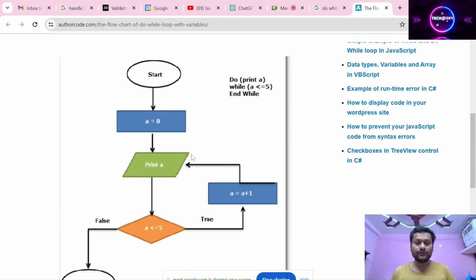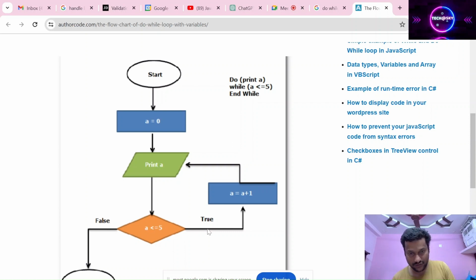It will enter into the loop and execute the loop. Then at the end it checks the condition. So condition checking is validated at the end of the loop, not at the beginning. At the beginning of the loop, it straight away goes and executes the statements which are available as part of the loop, and at the end it checks the condition.